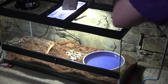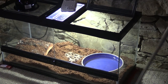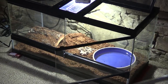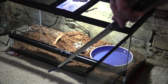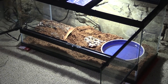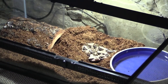Okay, so now what we're going to do, pop that free. So now the doors can be opened. That is where using a tool comes in. Now again, this is just so you get a nice clean view without having to look through glass, okay? That's all that's for. All right, Kurt, are you ready on the camera end? Yep. If you're ready, we're going to go ahead and drop the little mousey in.